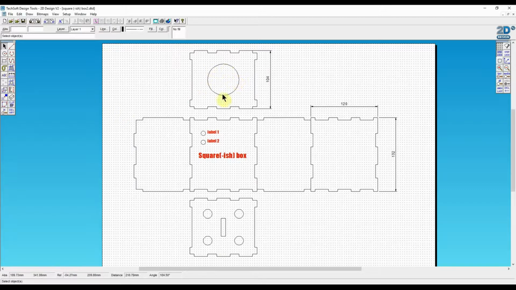So the next thing, it might be useful if we could just indicate what some of these diameters are. Now, with a large circle like this, I suggest you use the diameter dimension tool, the one with the arrows on the inside. So we click this and then just pull out, the lead line comes out. And the Ø56 just means a dimension of 56 millimeters. You'll notice that, let's just zoom in a little bit.